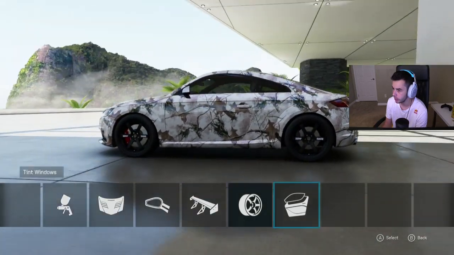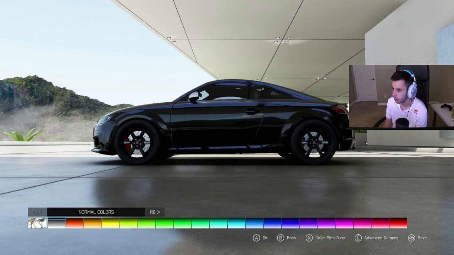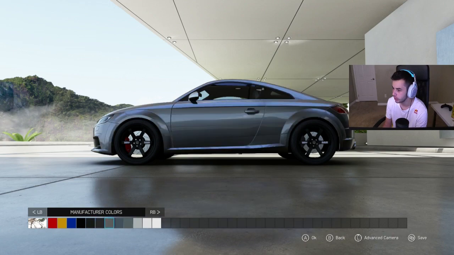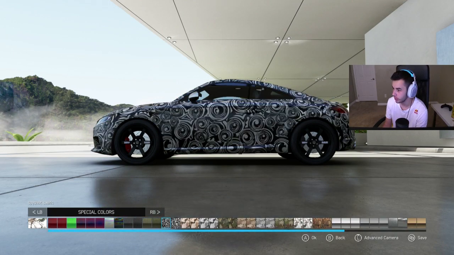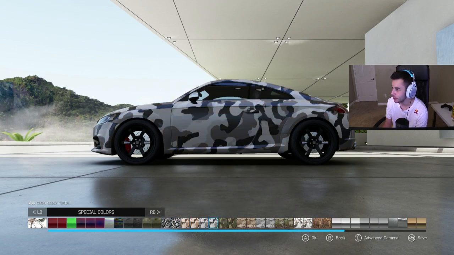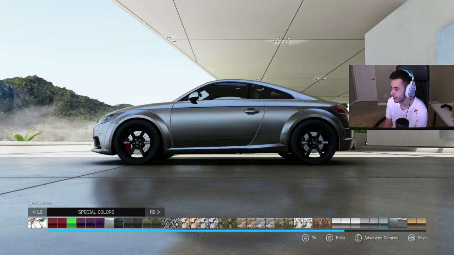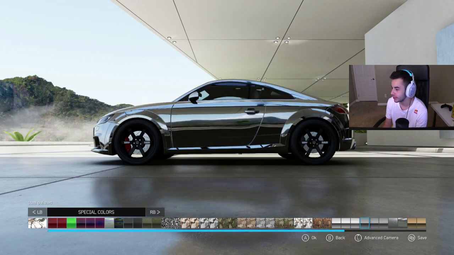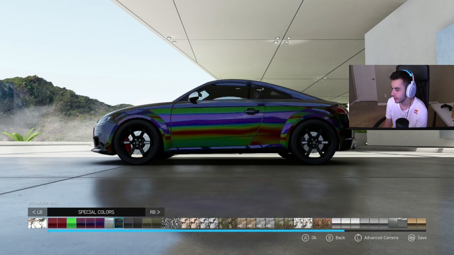Paint hood, paint mirror, paint rims. Well, I want to paint the whole car. Let's see. Normal colors, manufacturer colors, special colors. Ooh, this is what I'm talking about right here. I like the Prismacolor black. Baby, we're getting into some. I kind of want to go with the chrome that I was looking at before I chose that. Ooh, that looks fresh, dude. That looks so fresh.